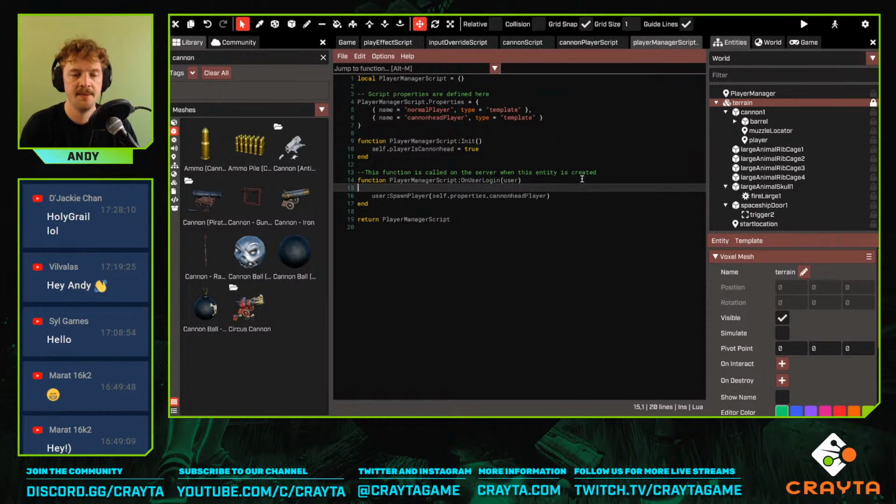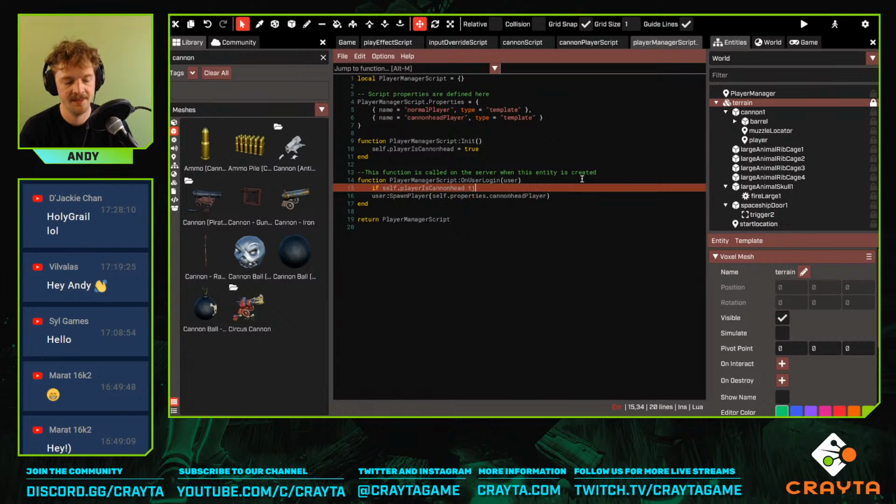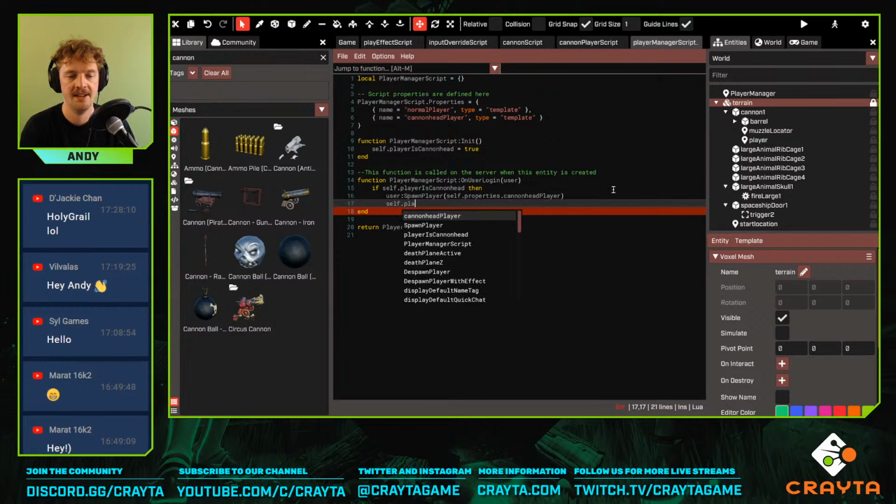And then here, we check that player is cannon head. If this boolean is true, then we spawn the player as cannon head and set player is cannon head to false.